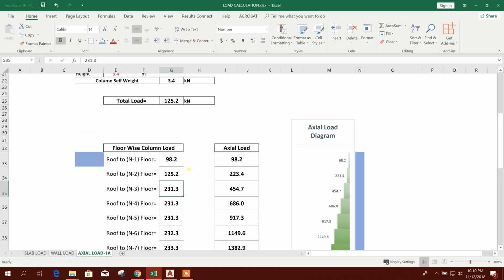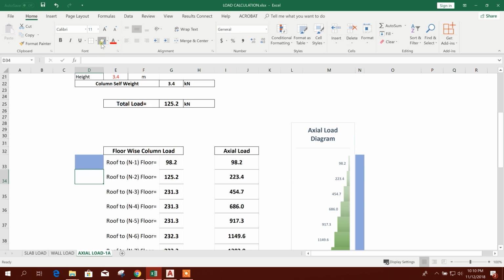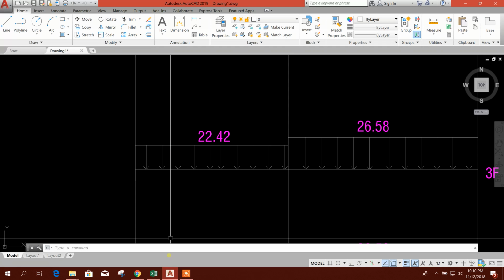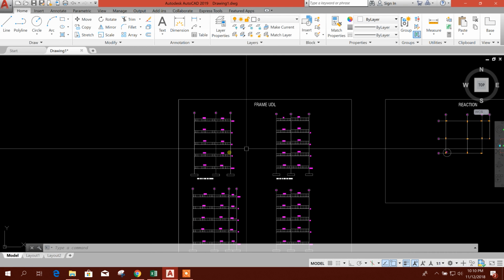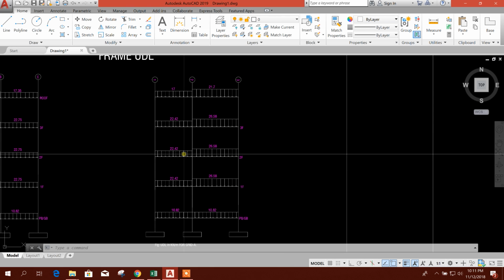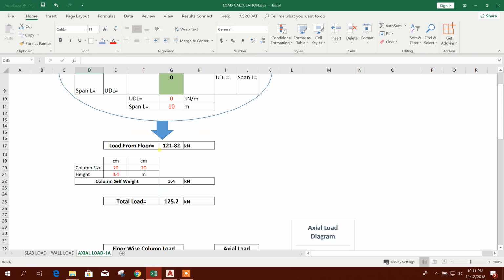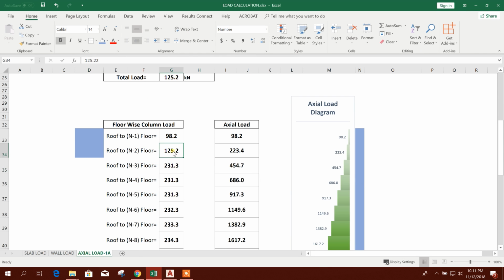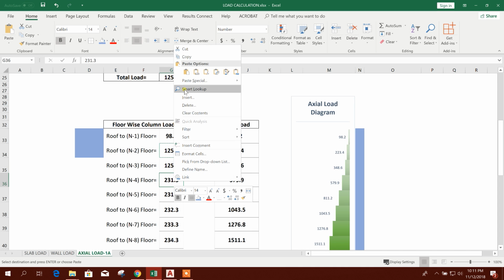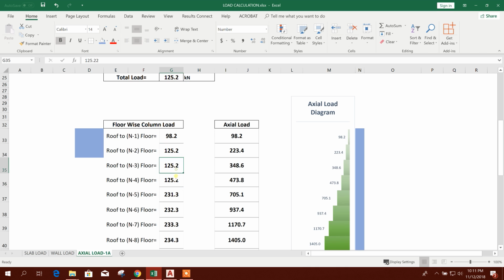Okay, so this one we will calculate now. This is done. Now go to this floor. As it is a typical 3 floor, these 3 floors will be same. So we can copy this one, copy 1, 2 and this number 3. These 3 floors are the same, so we have got these 3 same values.